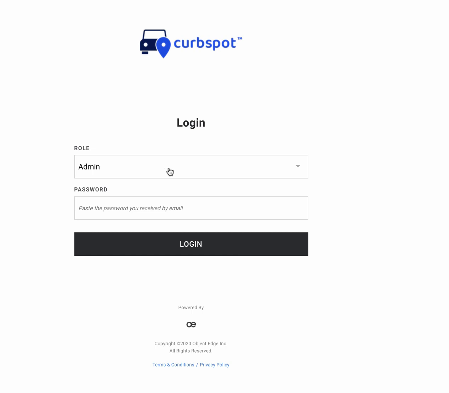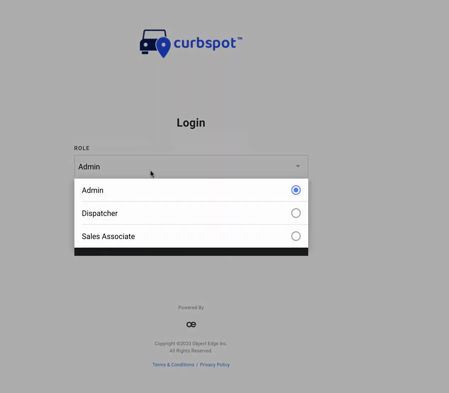Then, once you've set up your, again, 1, 5, 10, 15 stores, for every store, you would still come into your same URL, which is, in my case, test row at 10. You would have your own that you're going to get in your onboarding email. And you're going to log in there and say, okay, I need to log in as either a dispatcher or a store associate. Now, in your individual stores, each store is going to have a dispatcher and store associate. I'm going to walk through and actually show you the differences, but the thought process is this.